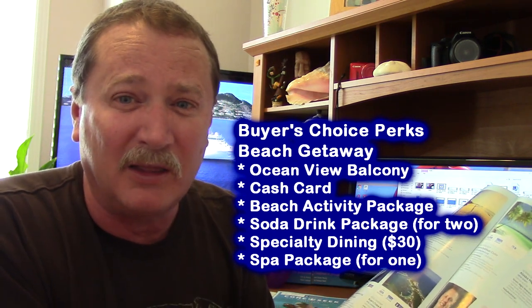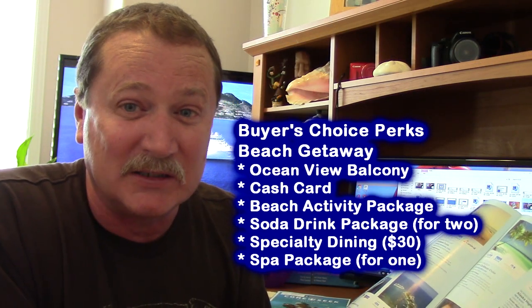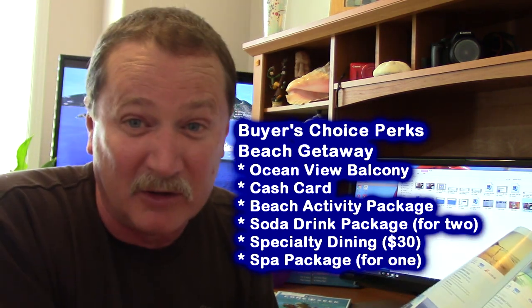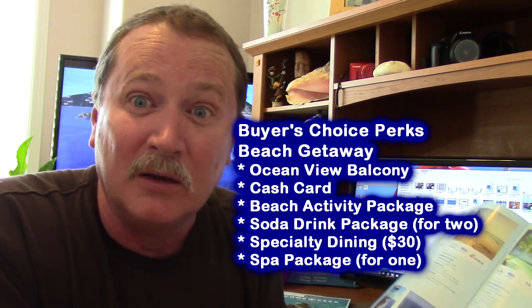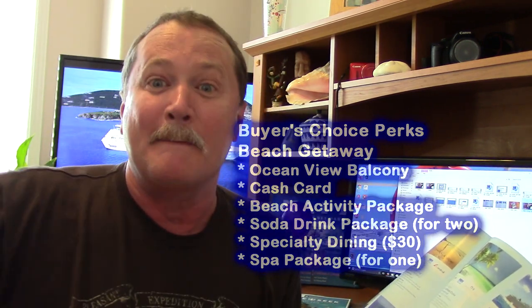The one I'm going to talk about — and something similar to what I went on two weeks ago — was a Beach Getaway Cruise on the Oasis going to the Western Caribbean. I went to the Eastern Caribbean; they had different perks. One of the wonderful things about going through Costco Travel is they give you better perks than a regular travel agent sometimes — better pricing, better perks, better cruise. They reserve a block of cabins for members only, and Royal Caribbean actually lowers the price a bit to give you a better deal.